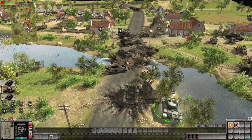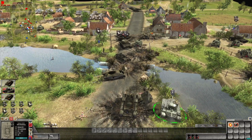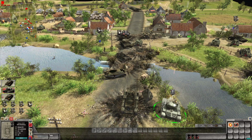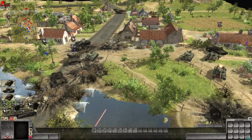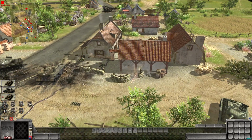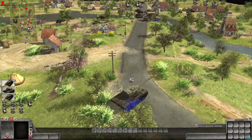Because that one bazooka guy, this happened in a lot of episodes. This is why it's cool to have tank battles, tank versus tank columns. But in real life, tankers have to worry about infantry just as much as anything else. Oh, please take that guy out. Once he's out of the fight, this thing will have no problem.